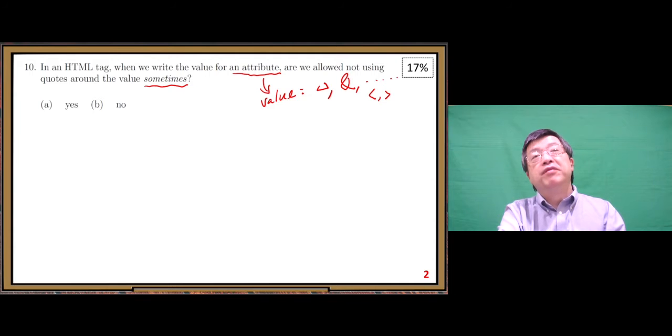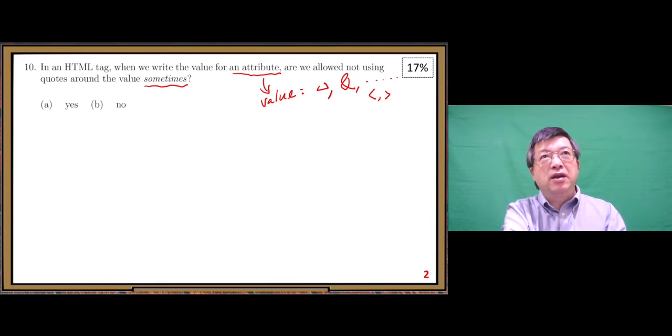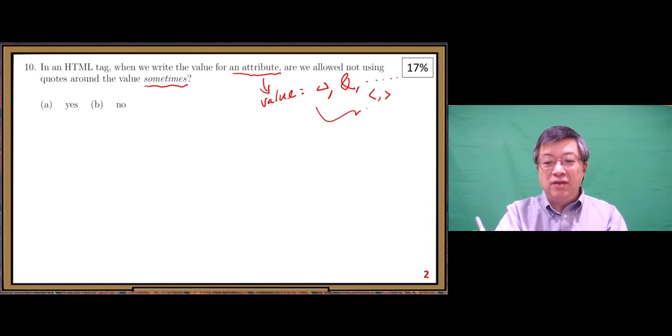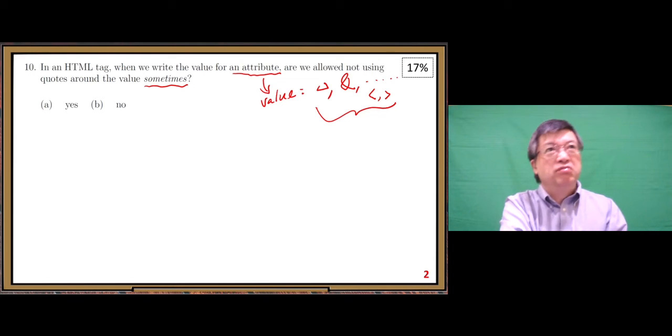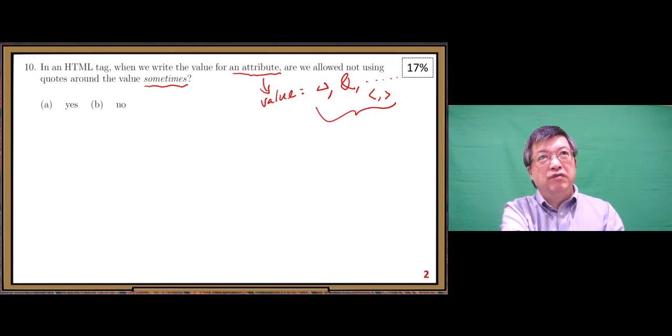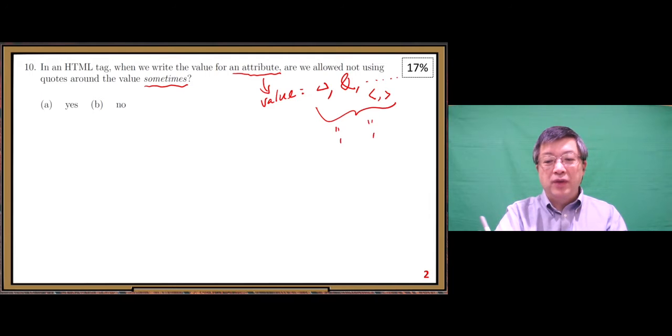If there are such problematic characters, they may cause potential confusion in understanding for the browser. So you have to enclose the value using double quotes or single quotes.